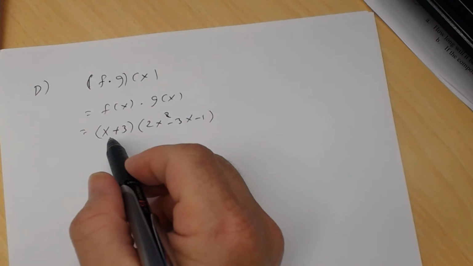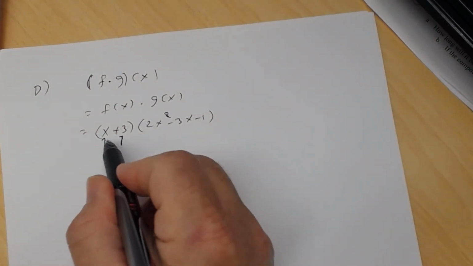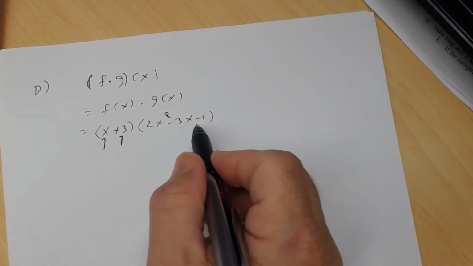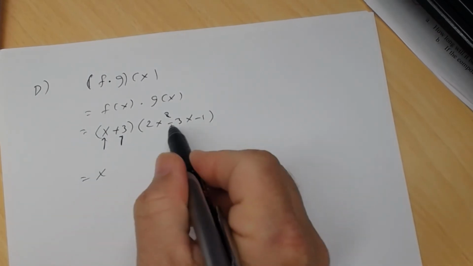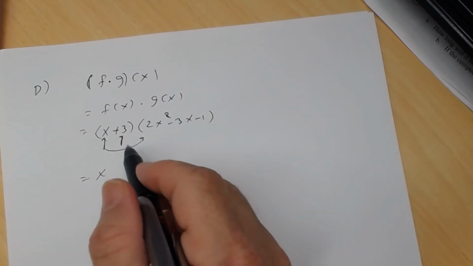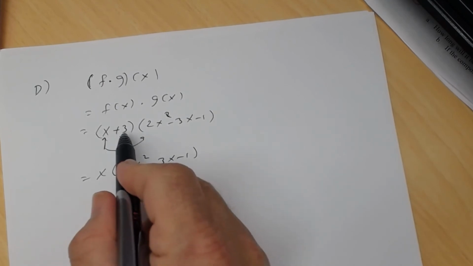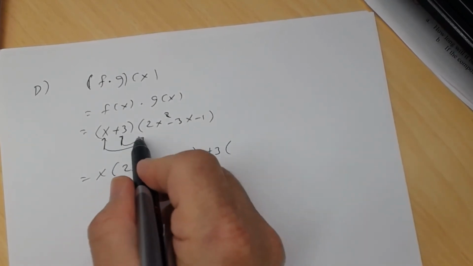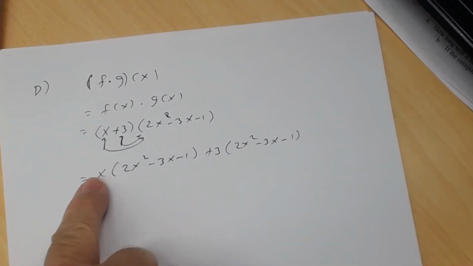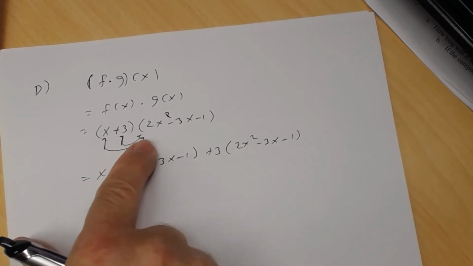And here's how you do that. You probably don't remember, but this is what you would do. You would take each term in the first parentheses and multiply by your second parentheses. In other words, take x and multiply by your second parentheses. So you're distributing each term here with the second parentheses. So x times 2x squared minus 3x minus 1 plus 3, and do the same thing. 3 times this. 3 times 2x squared minus 3x minus 1. See this times this, and then plus 3 times this. Okay? So that is the same thing as this.